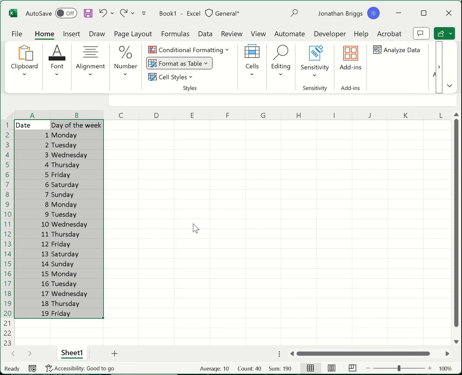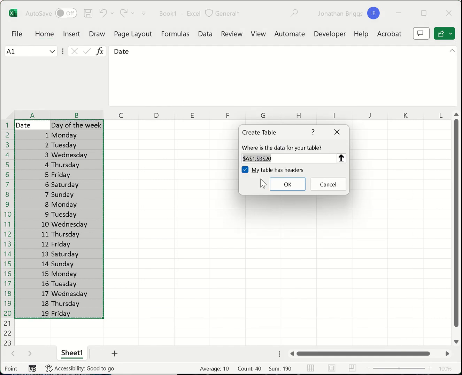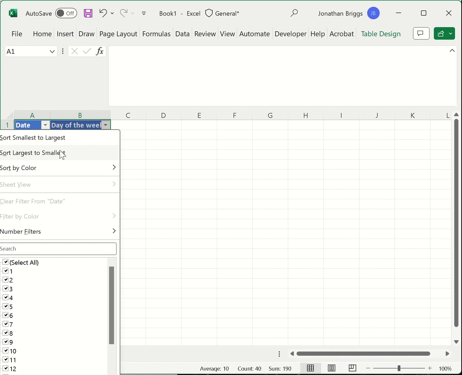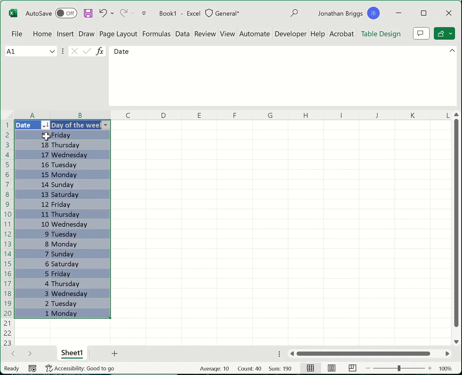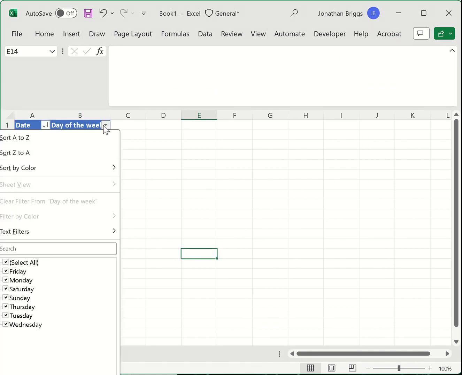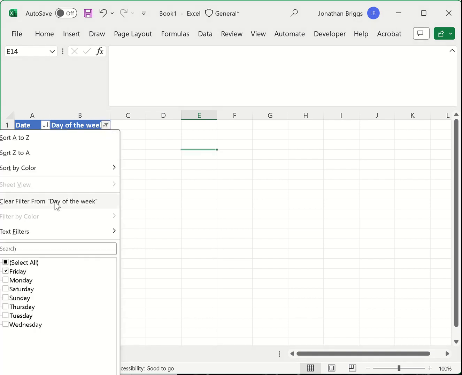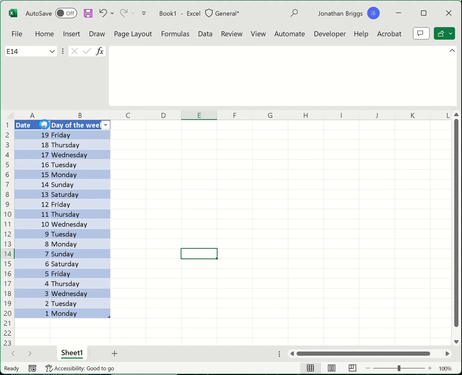I'm just going to pick a table. My table has headers, and now that it's a table, you can resort it this way and it'll sort both rows every time. You can also select, I only want to know what days are Fridays, and so on, and then clear the filter. I find that I'm doing this frequently when I get information from elsewhere.